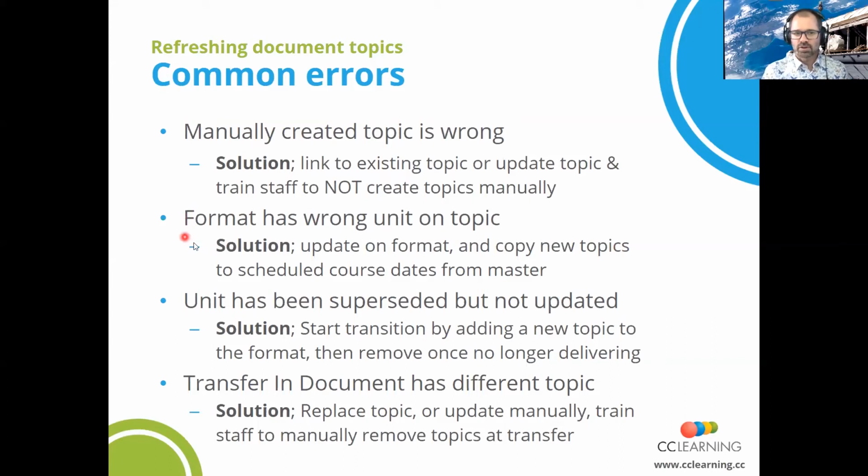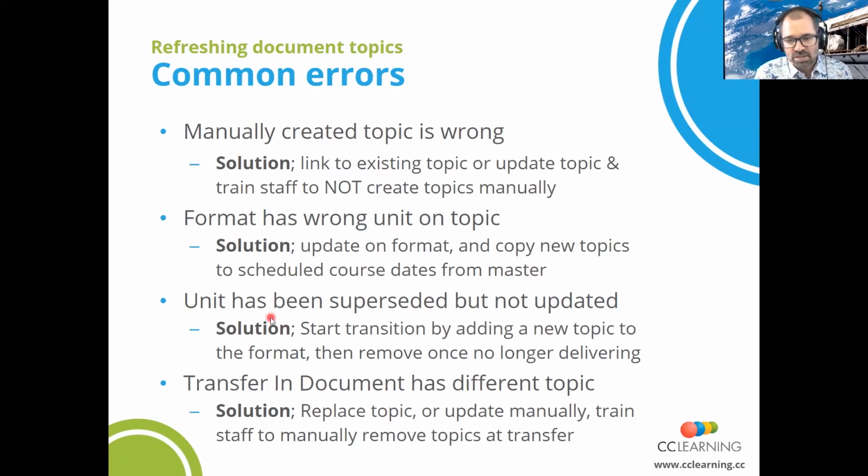Another error might be that the format has the wrong unit on a topic. Now, you might need to update it on the format. Okay, so update the format. This is a solution, and copy new topics to scheduled course dates from the master. Okay, now it is possible that there are some existing documents that have also accumulated that incorrect topic. If that's the case, you may need to also copy it to the document topics as well. But initially, at least copy new topics to scheduled course dates from the master.